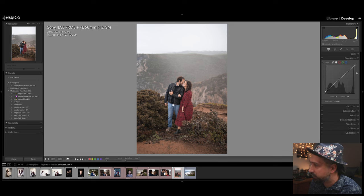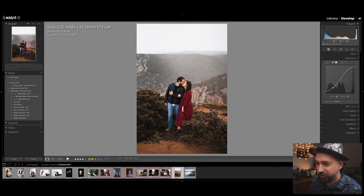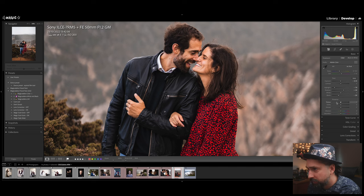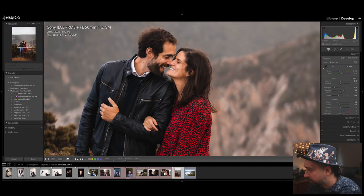Then I'll go to the tone curve and reintroduce the fade — moving the black and white points, creating a midpoint, and making an S-curve for contrast. I already like this. The colors are now brownish with a nice faded, contrasty look. I'll bring the highlights down and shadows up for a slight airy look, blacks down to reintroduce slight contrast. I'll also bring texture down for a softer look and clarity slightly down for a dreamy effect.